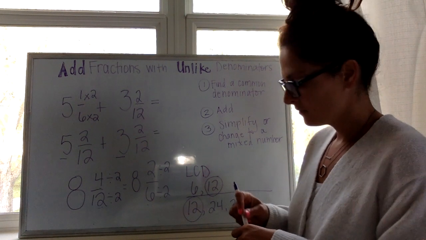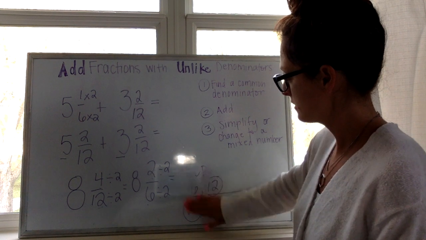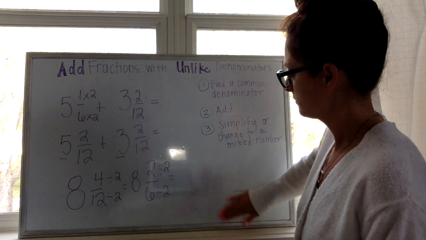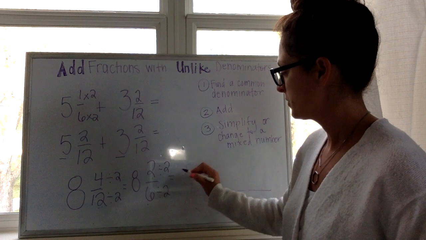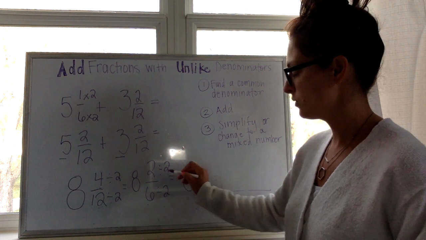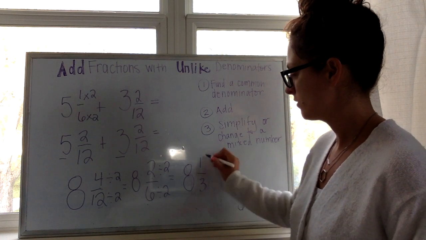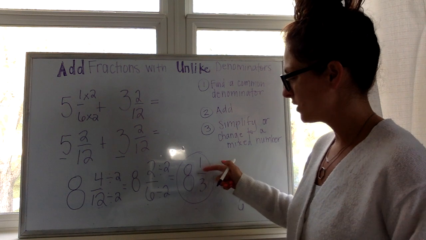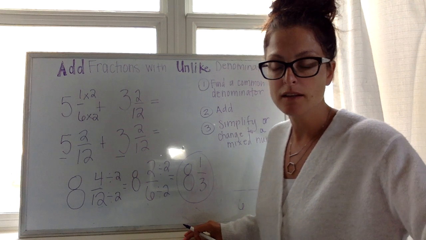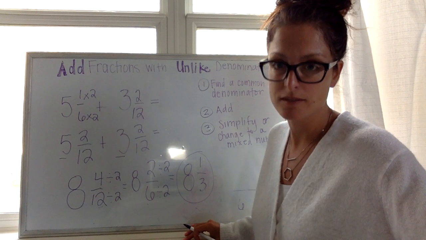Okay. And so now when I divide this, I'm going to erase this for us. I'm going to put my whole number again. So I have 8 because we want to keep that the same. And I have 2 divided by 2 gives me 1. And 6 divided by 2 gives me 3. Okay. So when I'm left with a 1 on the top or a number that can't be divided into both the numerator and the denominator, that means that you are done simplifying.